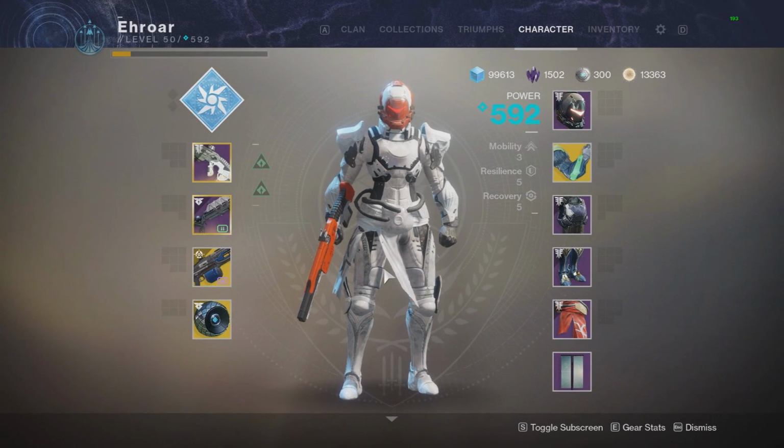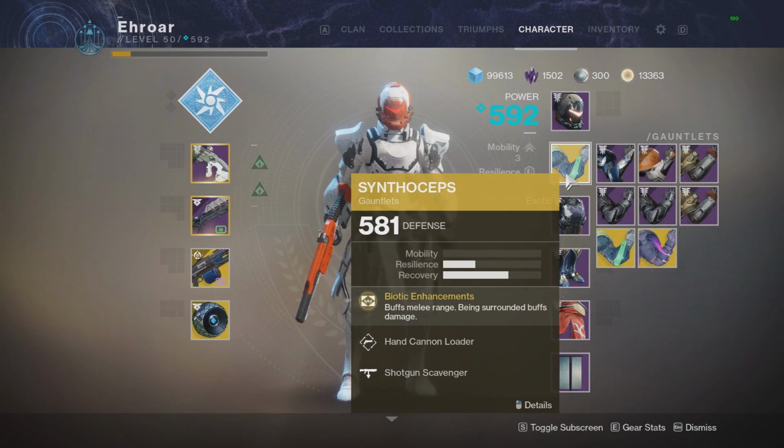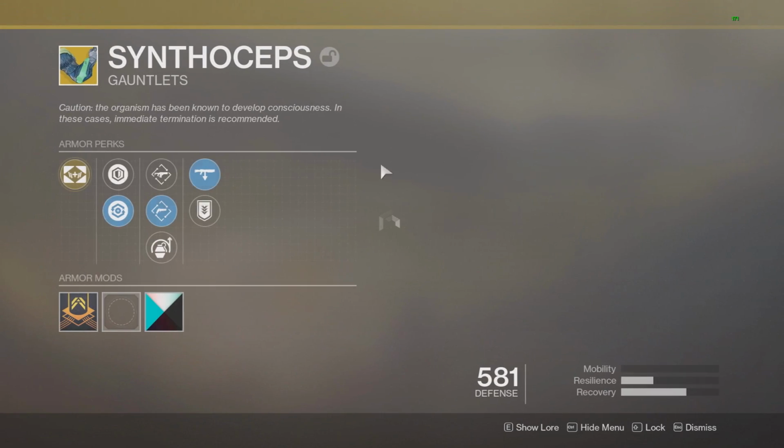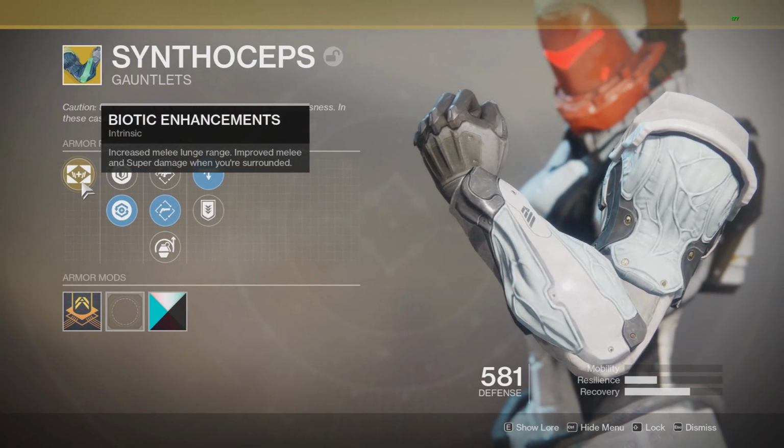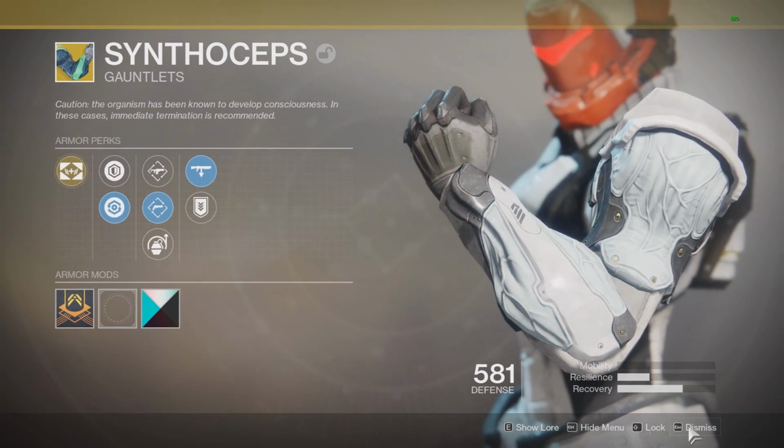What's up guys, today I'll be showing you a game-breaking glitch revolving around Synthoceps on Titan, then also Well of Radiance on Warlock. So first, what are Synthoceps if you don't know what they are? Increase melee lunge range, improve the melee and super damage while you're surrounded.